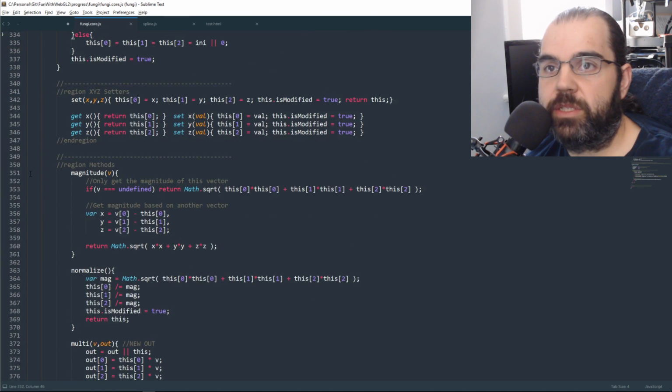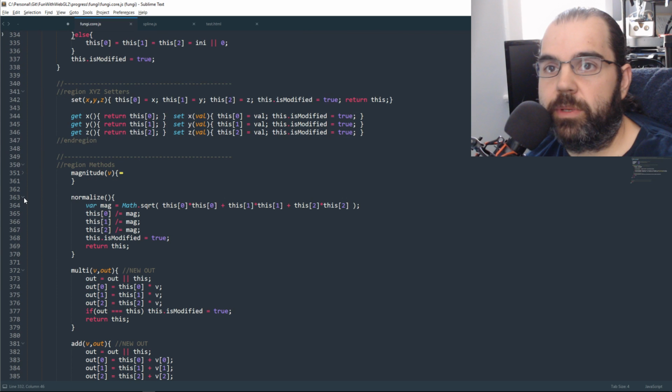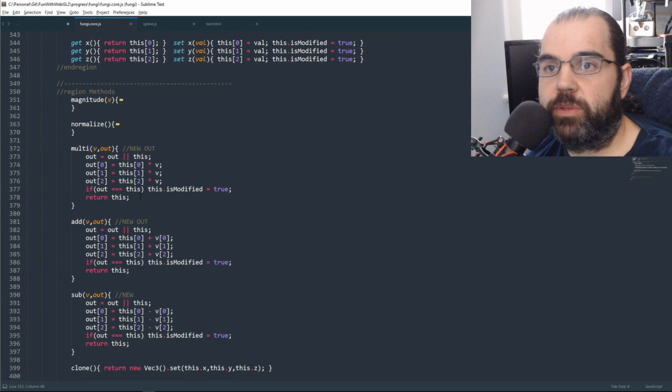Another change I did was to our mathematical functions. In multi and add, I added an out. So this way we can do non-destructive changes, kind of.